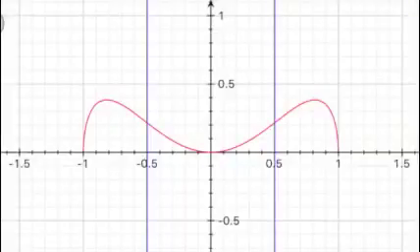Now here's the graphical representation of the problem. The red line represents the graph of the original function and the blue lines represent the graph of the limits. So the area asked by the problem is the area found between those two little triangle-looking shapes, between the x-axis, the red line, and the blue line.